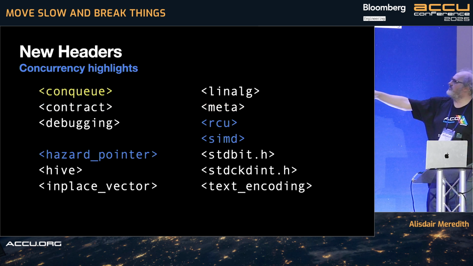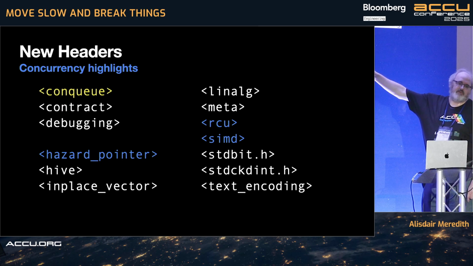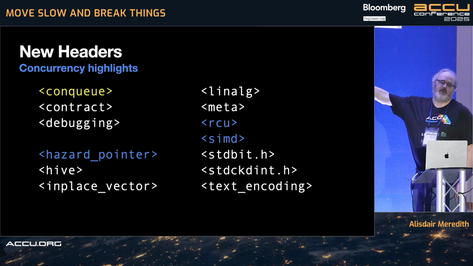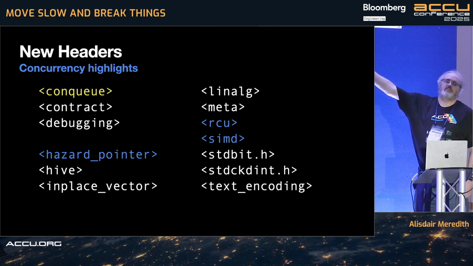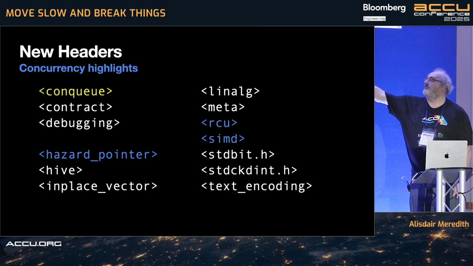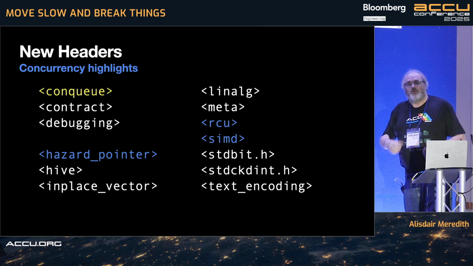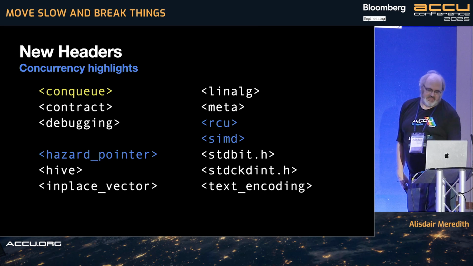We've got a bunch of concurrency stuff. So hazard pointers and RCU, or for those people who like to get really down close to the metal, SIMD is something that's been wanted for a long time to better exploit those parts of our modern architectures. And concurrent queues, I think, is going to be a really big thing that people have been waiting a long time for. So, yay, concurrent queues still has one meeting to get in. We're optimistic.